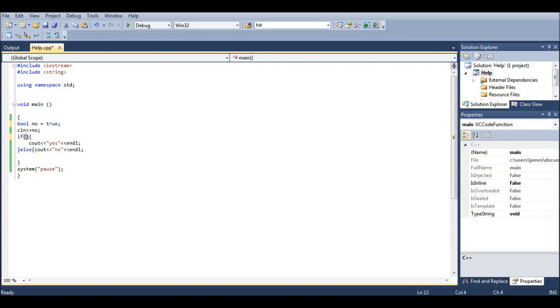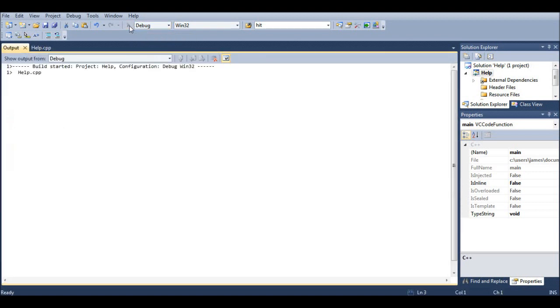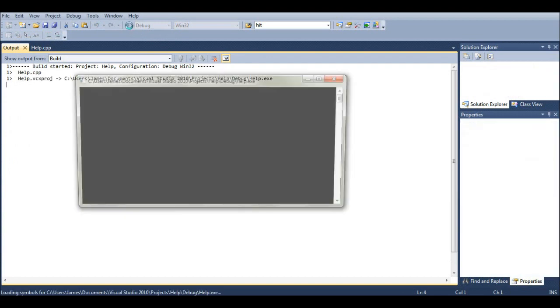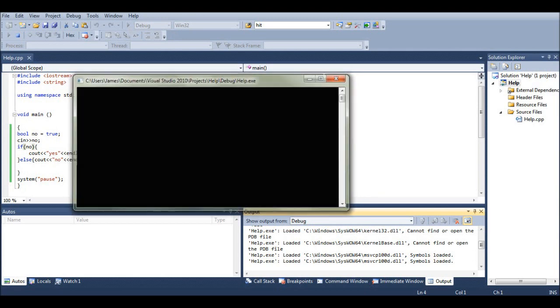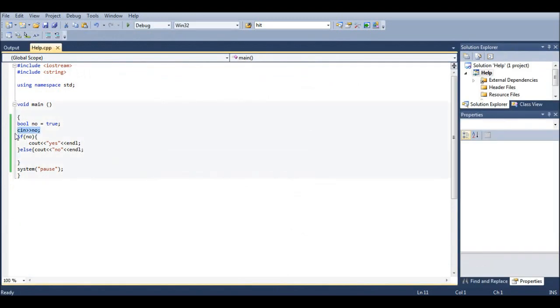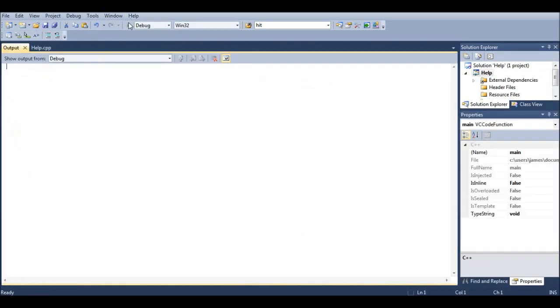And if in there we put no, now we don't need to put is equal to true. We can just run the program, and in theory it should display yes. Hopefully. Make sure I move the cin part and recompile it.